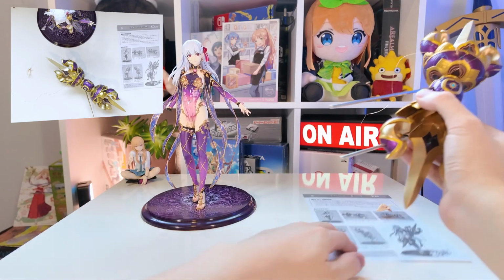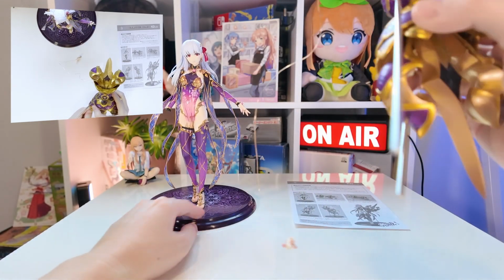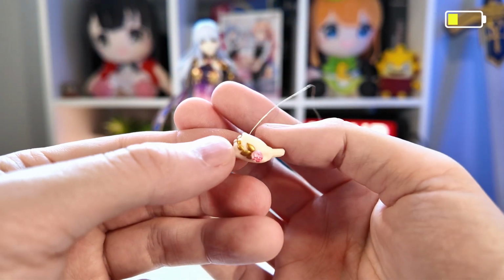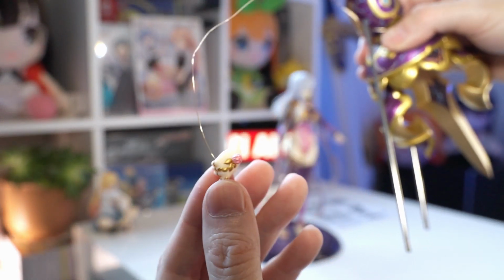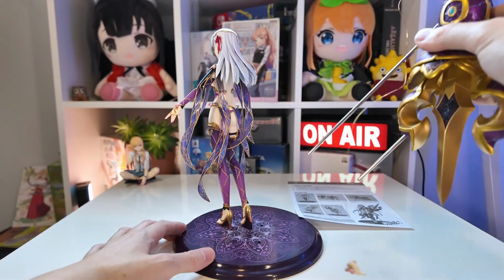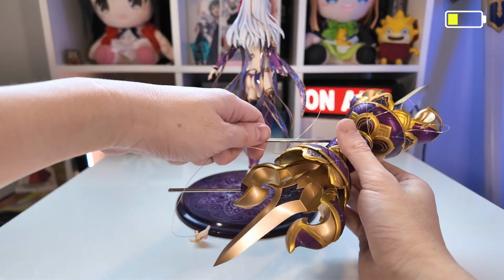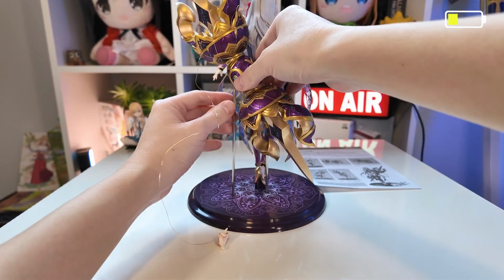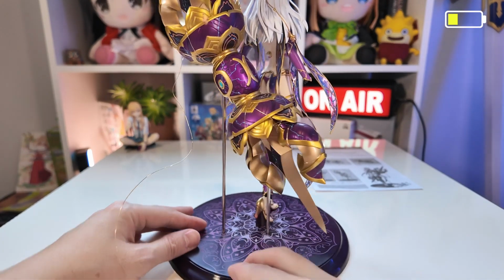Okay. And then now what? Here's the fun part. I don't understand why this piece, her right hand, can't just be a separate piece, and then you just put the string on, right? Because the way it is now, it's quite challenging to assemble her in a weird and unnecessary way. So, still not level. Okay. So I almost feel like I'm breaking something, but I might have to redo this part later, but for now it seems to be propping it up.